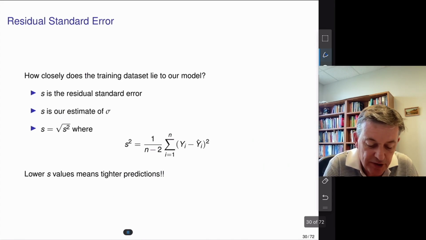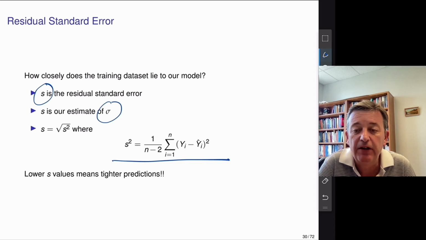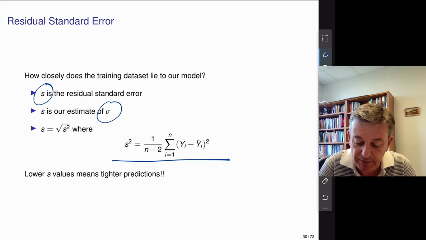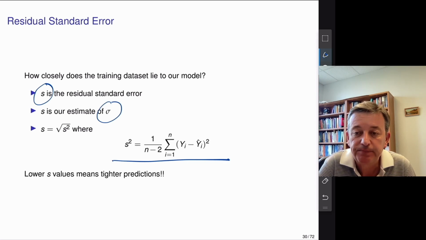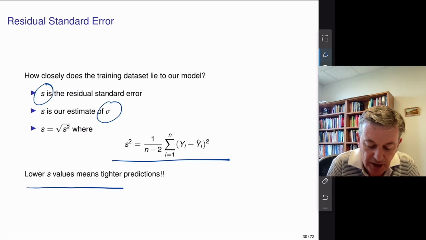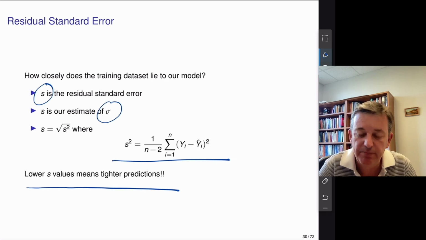Residual standard error is essentially S. S is our estimator of sigma, and in a simple linear regression model, it looks like this: the sum of (yi minus yi hat) squared. Remember, I've estimated 2 parameters here, so I've lost 2 degrees of freedom. So I divide by n minus 2. And I always like to look at the residual standard error because a lower S will mean tighter predictions. And so if you've got the correct, quote unquote, correct X variables in your regression, you'll have a good estimate of S, and the lower S makes your prediction intervals tighter.